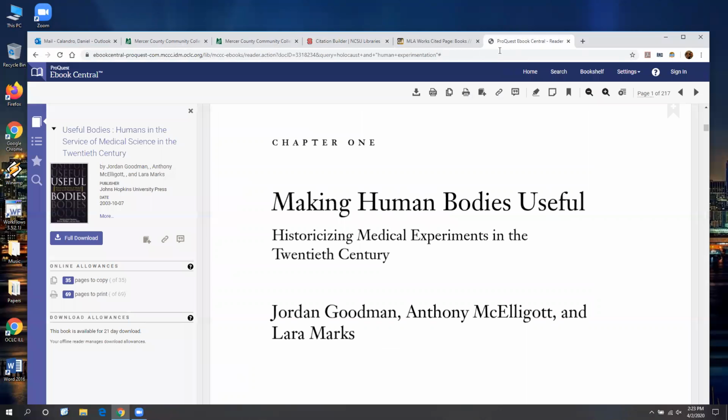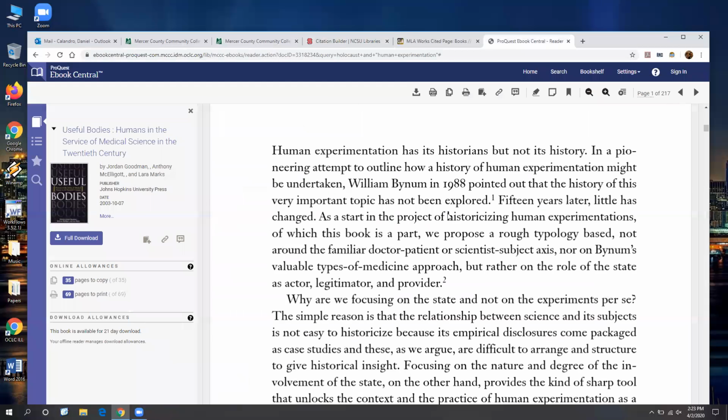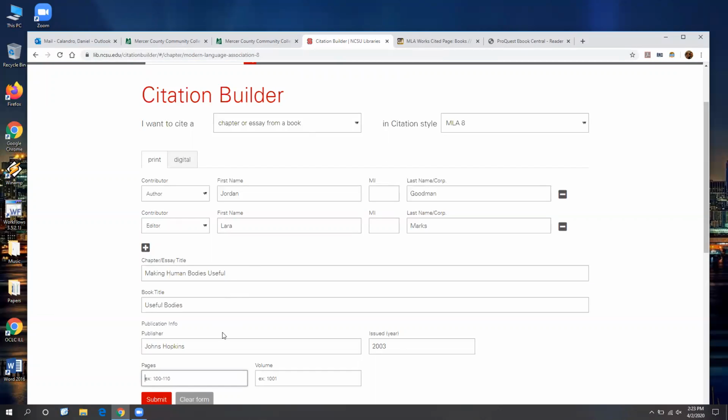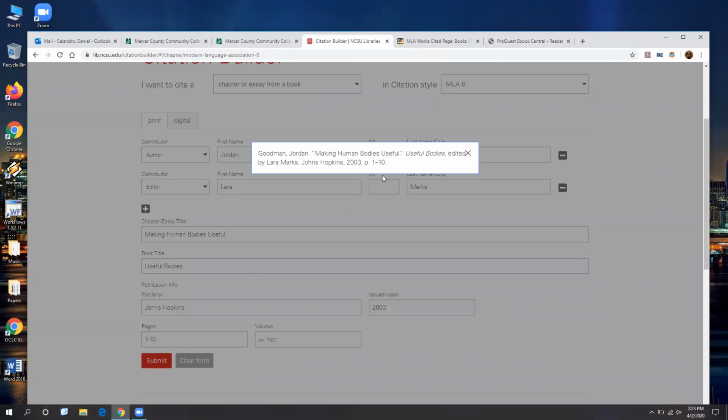Okay, the year that it was published, 2003. And then the page range that you have here. So what page did this start on? Let's take a look here. Does it say? Starts on page 1. Okay, so let's say it goes from page 1 to 10. Put in all that info, click on submit, and it'll go ahead and generate a citation for you.